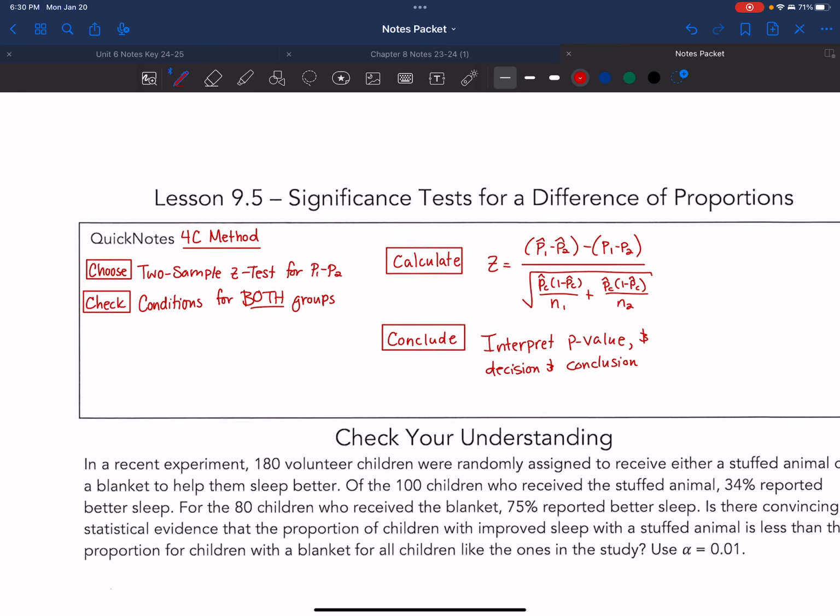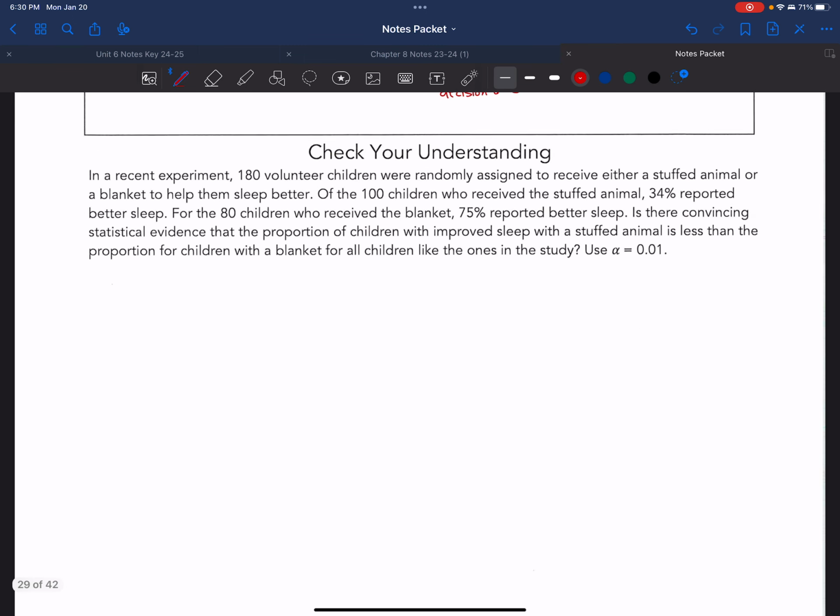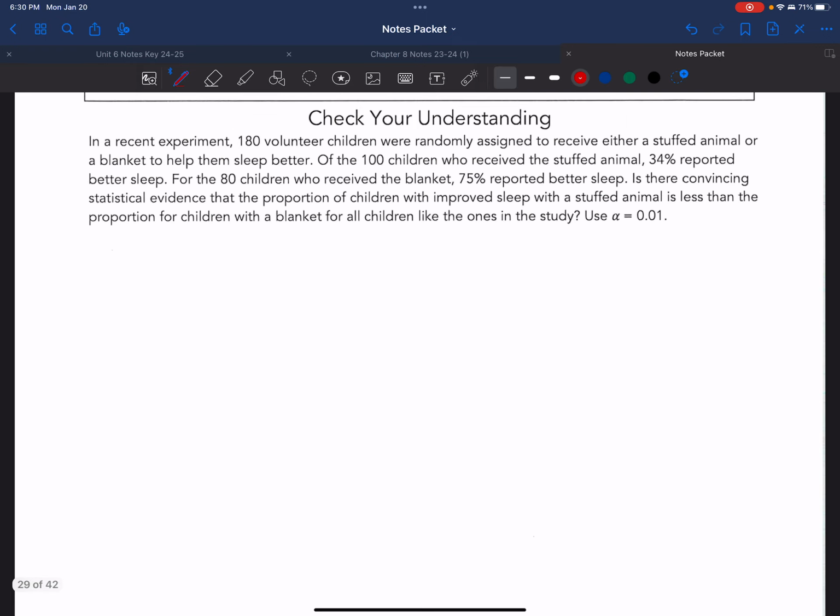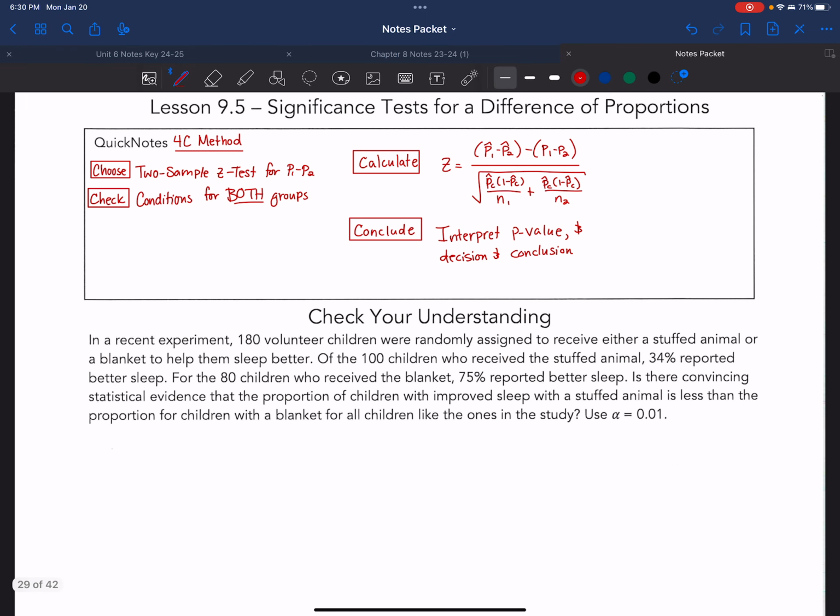All right, so your main goal, I would definitely do the check your understanding. It's another one of those free response type questions that kind of goes over the same exact stuff that we just did. It's going to be a difference in proportions. So that way you can test yourself on this stuff. And then I would try and do it as much as you can without checking the key. Once you're done with it, you can scan that QR code in your notes. You can check the key, see how close you got to it.